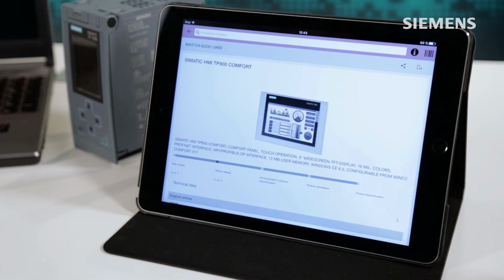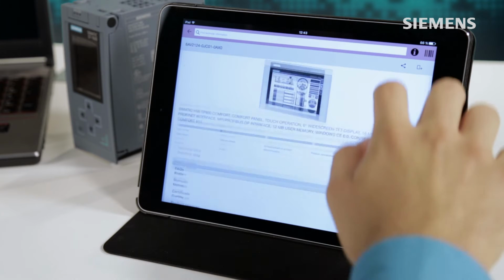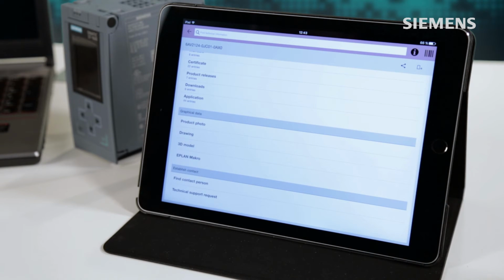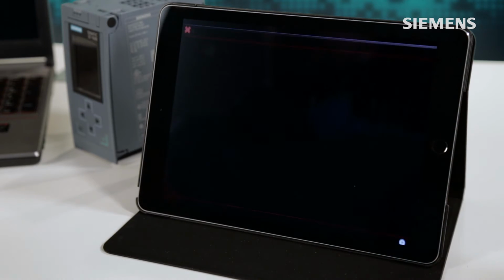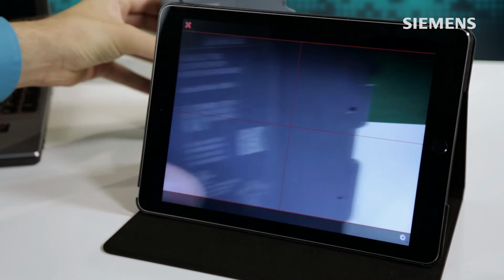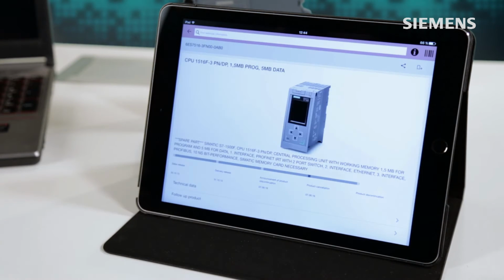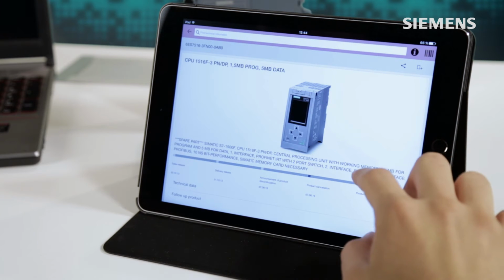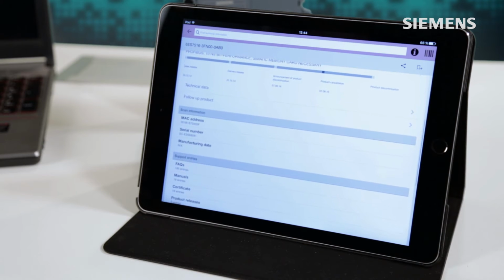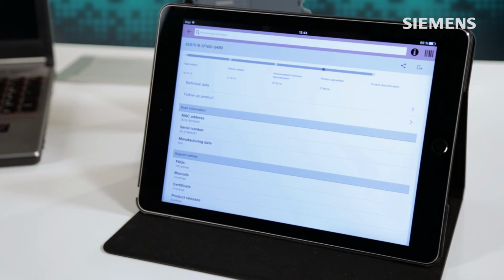The product view offers all visual and technical data on your Siemens product. There are two ways to call up the product view. You can either use the search bar in the top area of the app, or you can use the code scan. Simply start it and capture the QR or barcode of your product, and the product view opens with all product information in one place. Product-specific support entries can also be found here.